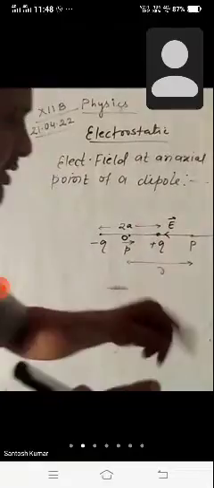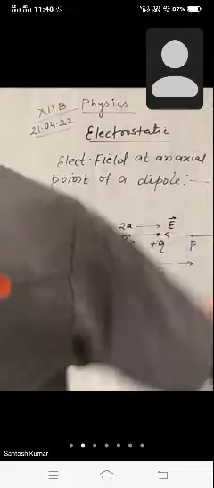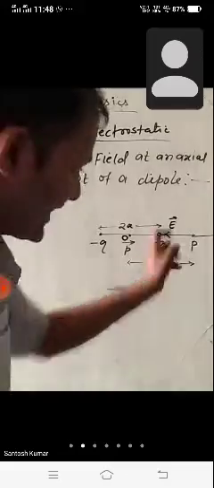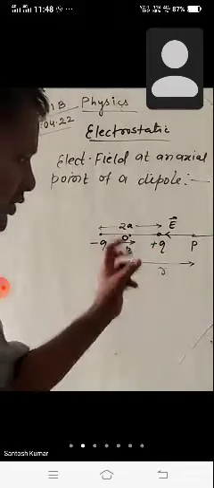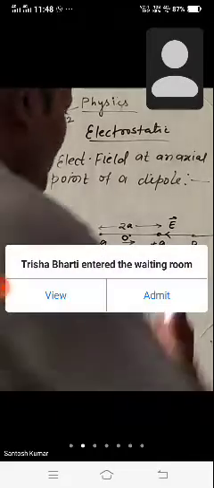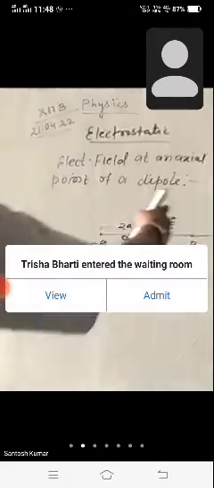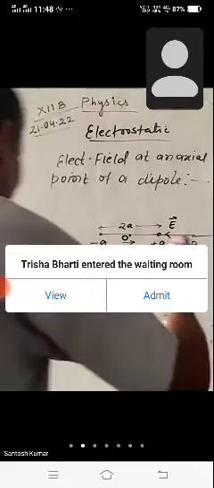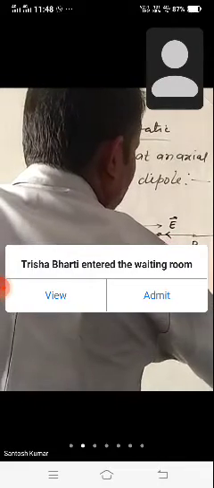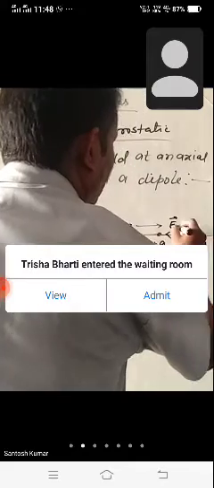Now see, E is the electric field. First due to plus Q, second due to minus Q. So what will be the direction? One is in this way, another is in this way. Today in the class, we showed the pattern of the electric field lines due to a single positive charge, outwards, inwards, two things. So this is E. Now due to plus Q, what will be the direction? Here you can write this is E plus Q, this is E minus Q.